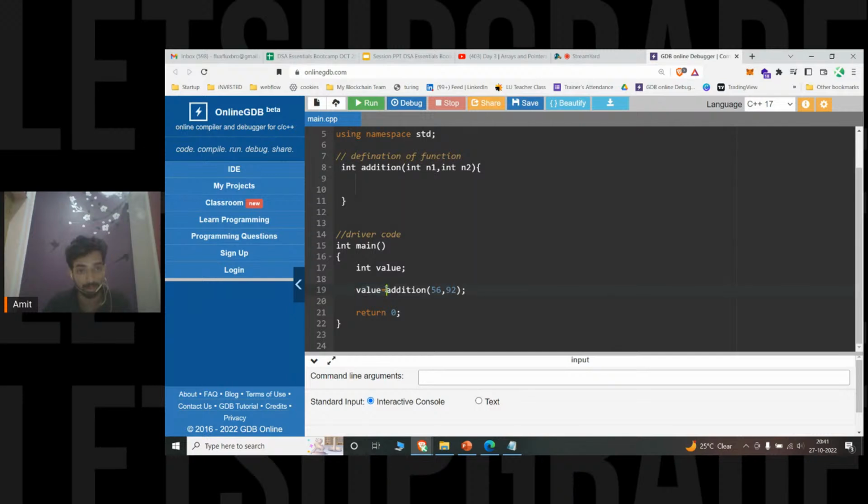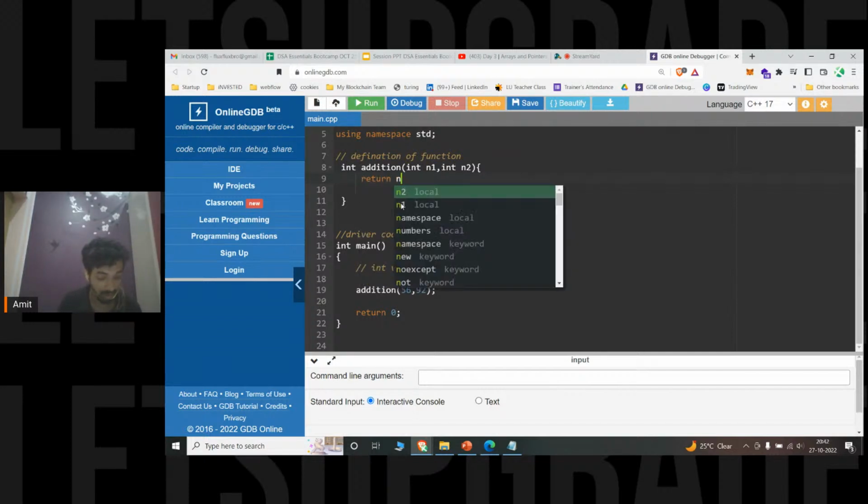Okay, suppose forget this thing. I'm passing this directly, correct? And now I have to give the function definition. So I'll write the function definition right now. I have written int, so I have to return something. I have to add these numbers, so I have to return n1.